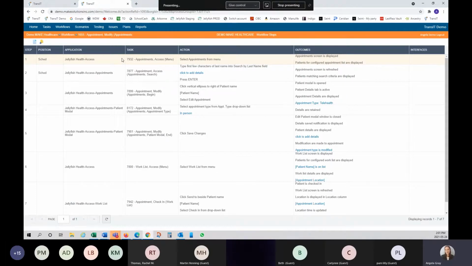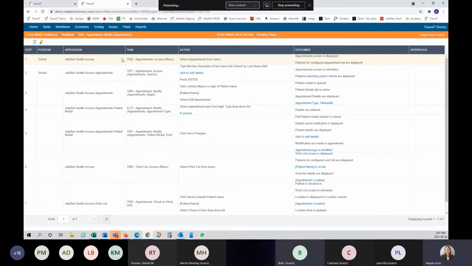People were getting confused between the two, and it was also taking additional steps if the task wasn't created with all of the necessary positions at the time it was created. So instead, we simplified it so that at both the workflow level and the scenario level, you have the option to select any position that's created inside your database.